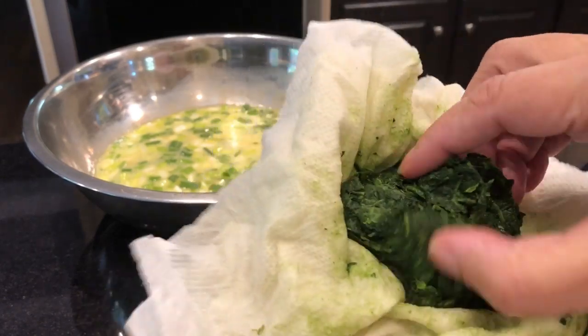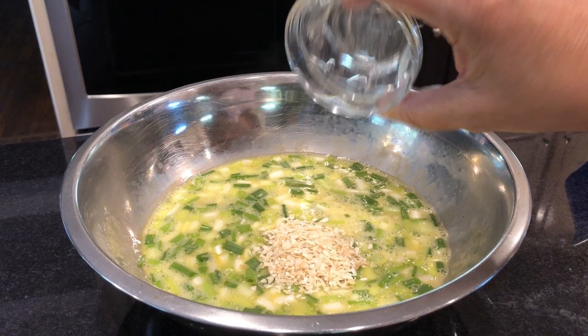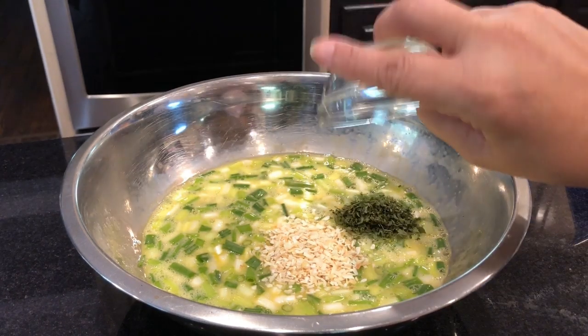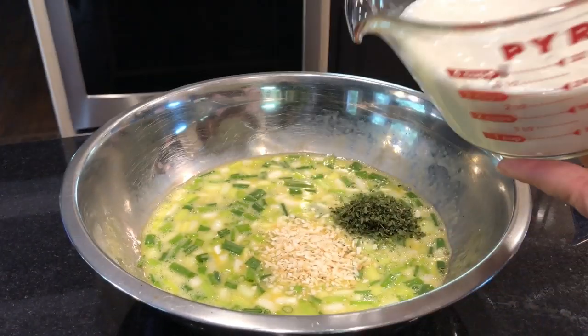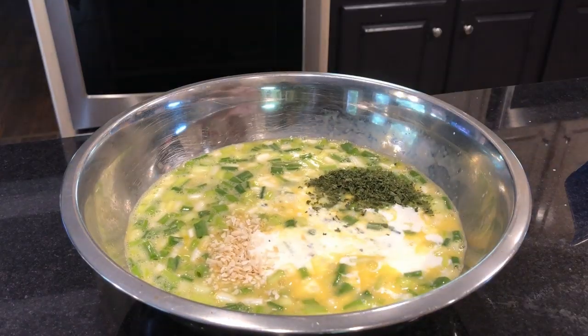Take a look at this spinach. You see that I have drained it and squeezed it and how dry it is. I'm adding onion flakes, parsley flakes, and some half and half. I'm putting in 2 cups of half and half. Mine was frozen, so it looks a little bit chunky because it's not fully thawed, but it's okay. That's going to work.